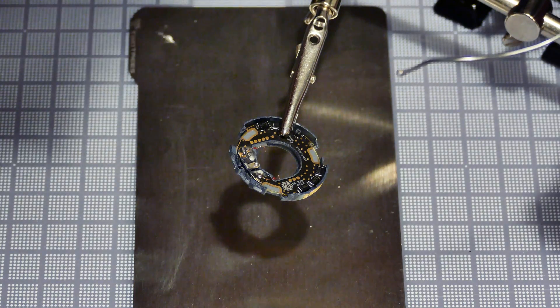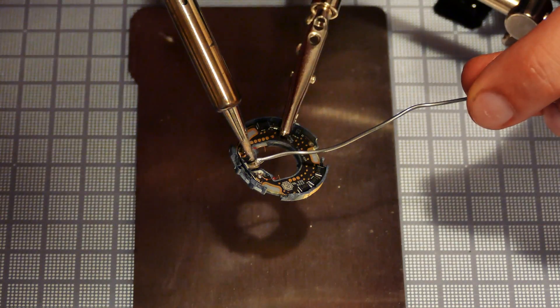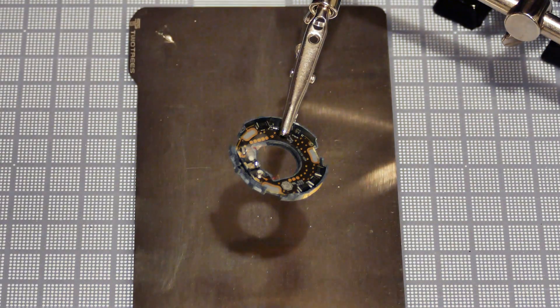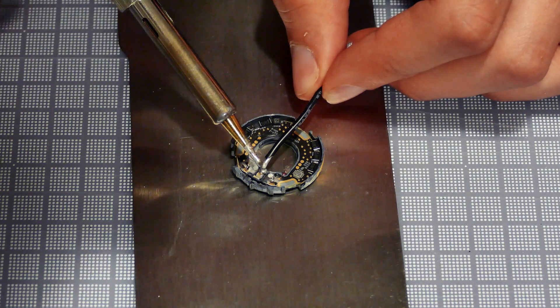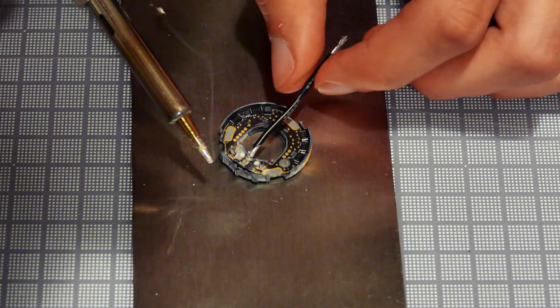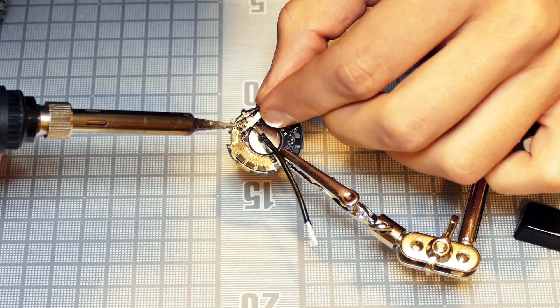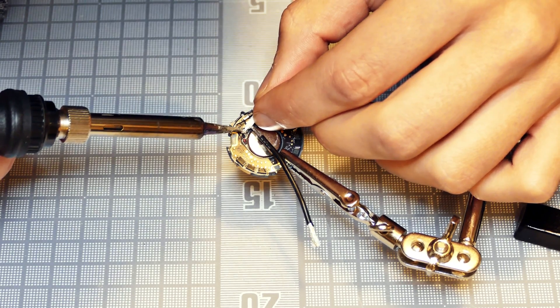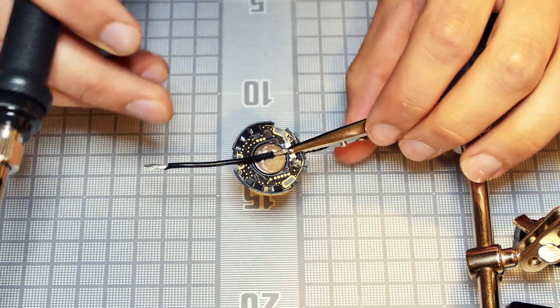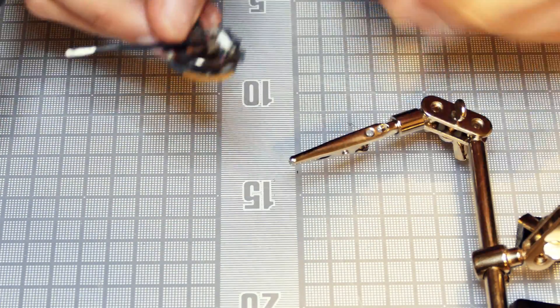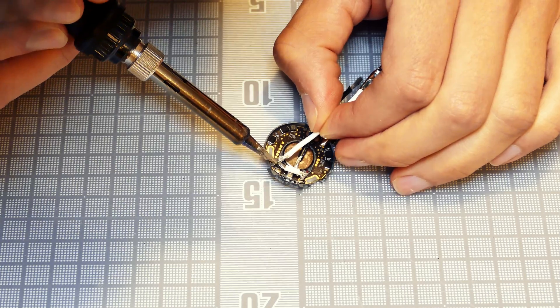Afterwards, I proceeded to cut the wires that I would need to solder to the connectors. I then tinned the center connector and center wire and soldered them out. Later, I tinned the side connectors and the small wire that would need to be soldered. Lastly, I added one more wire to the positive connection that would run parallel next to the black wire.